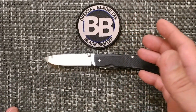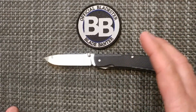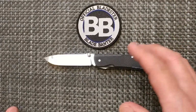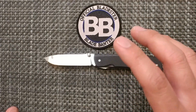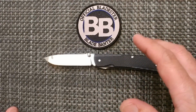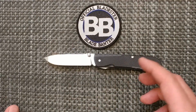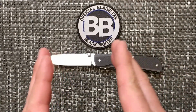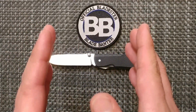So this one, as far as the current pricing, goes for $29.95. MSRP is about $38.95 if you go direct or through one of the regular resellers. Gear for Life is the one that I picked this one up from. And then as far as a buy, borrow, or avoid, I would probably have this closer to the buy and borrow, so it's kind of in the mix of that.